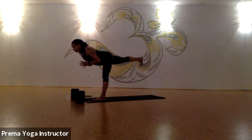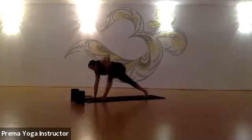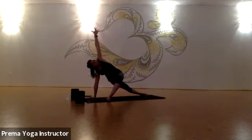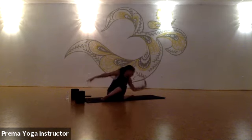Good. Take an inhale. As you exhale, step back into your runner's lunge. Right hand down, Vashistasana. Those left toes turn out. Take an inhale. As you exhale, draw your right knee in. Have a seat. Your right hand or forearm comes to the mat.